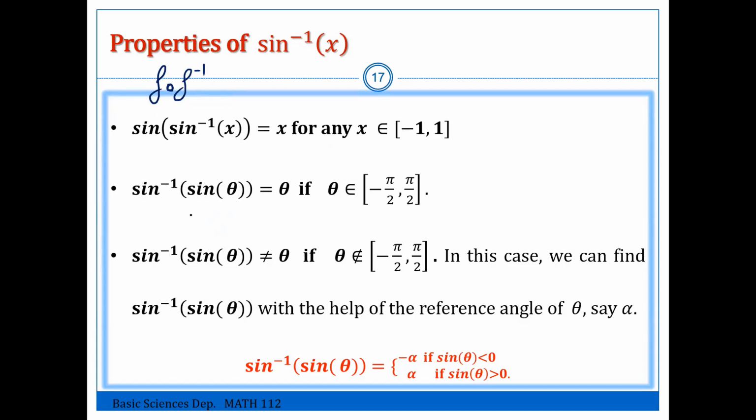But if we compose sine on sine inverse, we have different cases. Why? Because sine as a function, like cosine as a function, has no problem, domain R. Any real number you put here, any angle, you can compute sine theta. Even if it is not between minus pi over 2 and pi over 2, because sin theta exists for any angle. But if you then compute sine inverse, sine inverse only gives you an angle between minus pi over 2 and pi over 2. So if the original angle is not in this interval, the composition of sine and sine inverse, of course, will not give you theta.